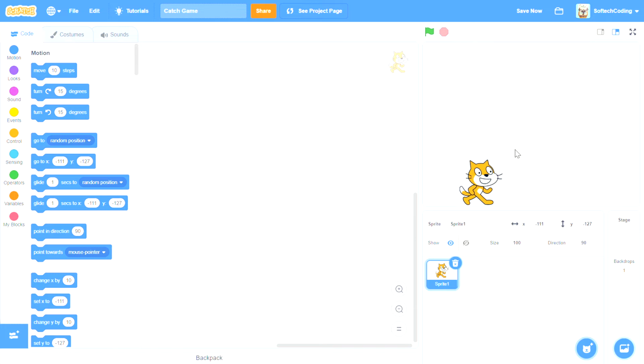So the first thing we're going to code in this game is the character that's going to be moving around at the bottom. We're going to be using variables to make it increase speed the longer it's been moving, so it accelerates. That's going to be pretty cool, so we're going to be doing that today.